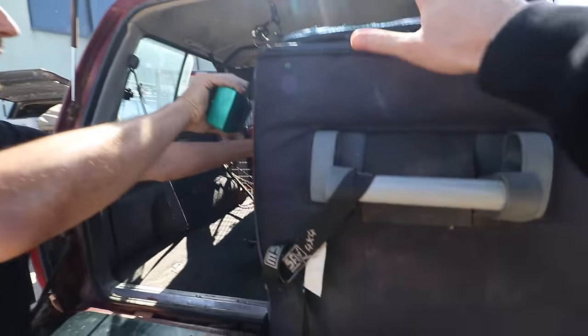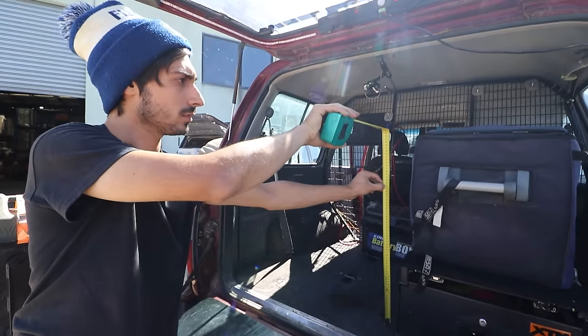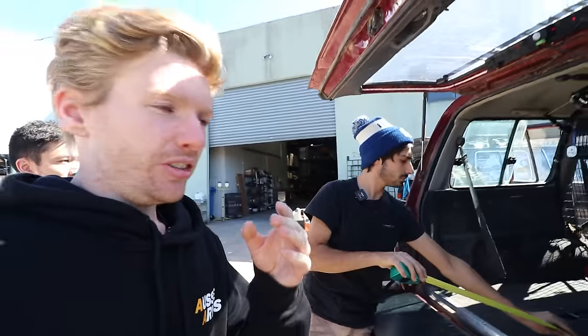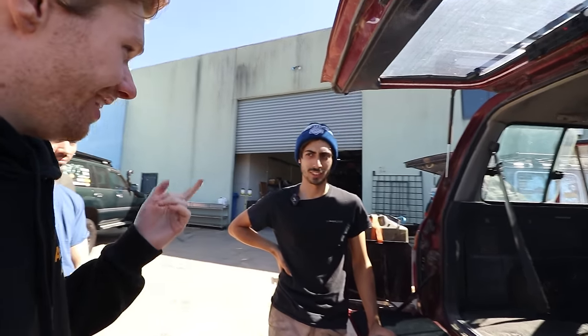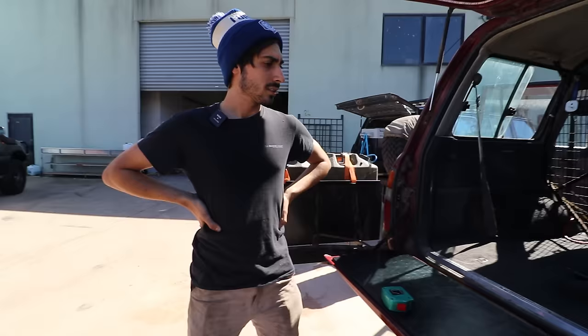Yeah, exactly. That's the thing, it's hard because so many people are putting in expensive drop down fridge slides, very heavy drop down fridge slides. I think the best method is to try and get the fridge as low as possible from the beginning. Is there anything I should think about, or that you ask customers when they're thinking about what they want?